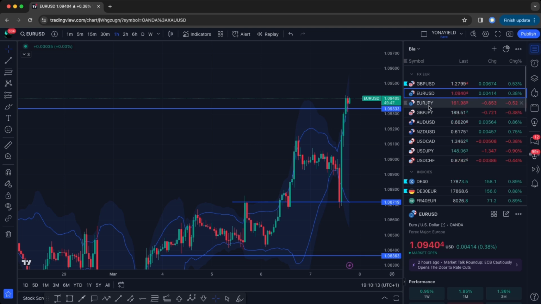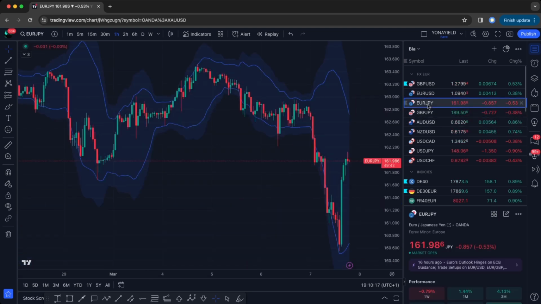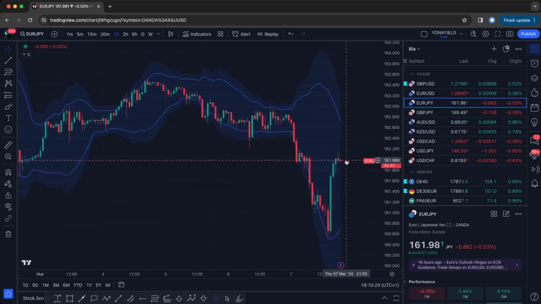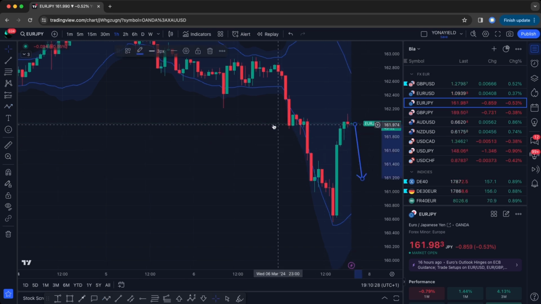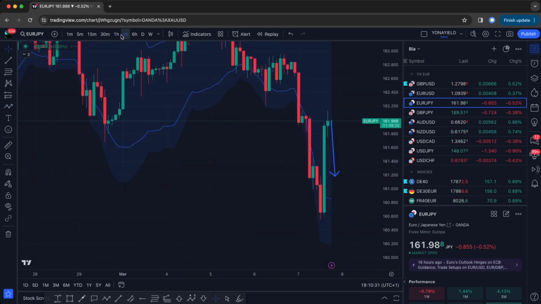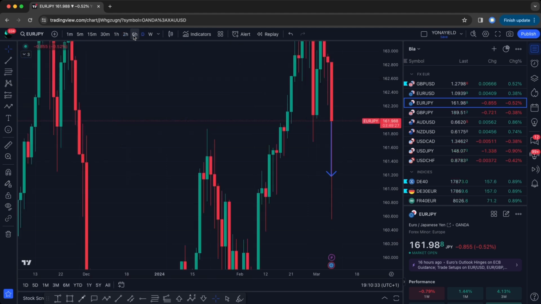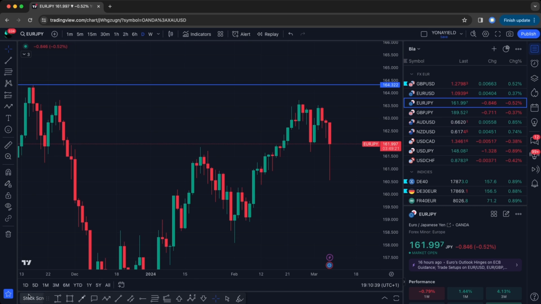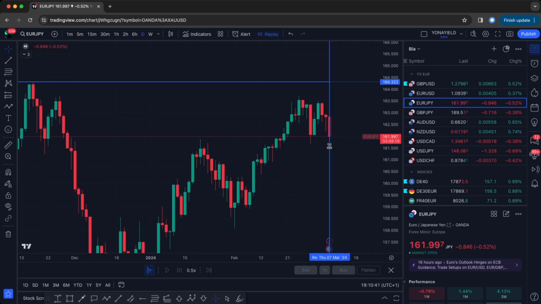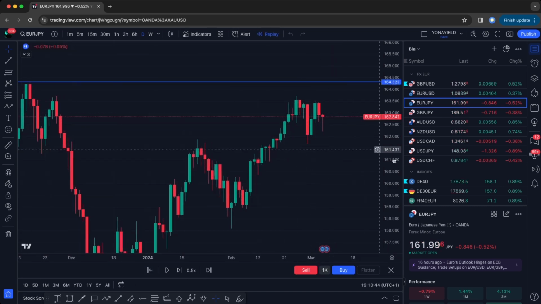And now let's have a look, guys. We want to go to EURJPY. Okay, here, nice in the 1 hour. Here we can actually see a red candle. I'm expecting a pullback here as well. So that one looks better in the 1 hour if you ask me. And now we want to do an analysis of that one. Let's go back one day, right? It looked like that last time we did a video.